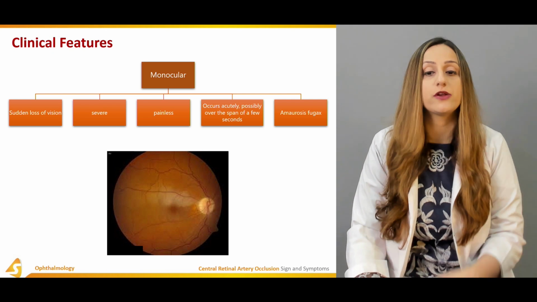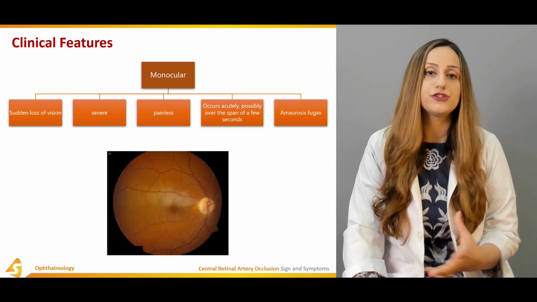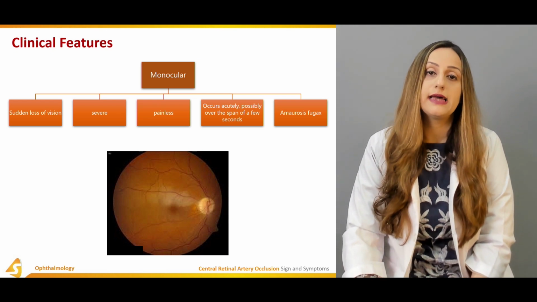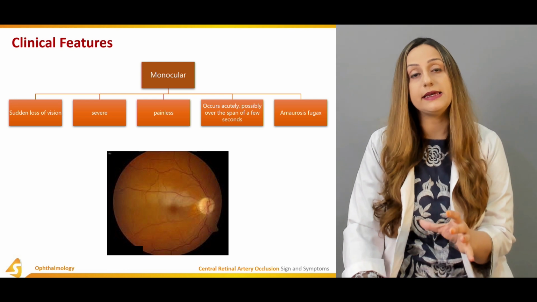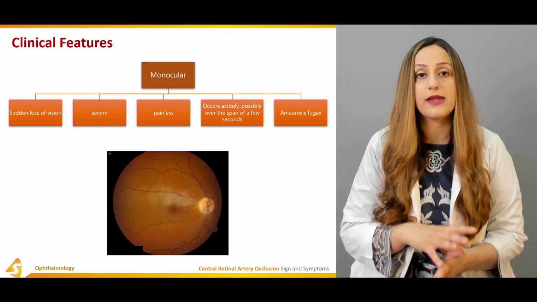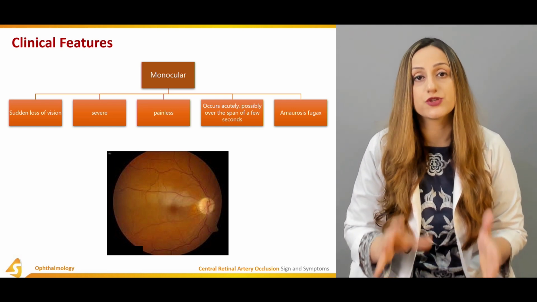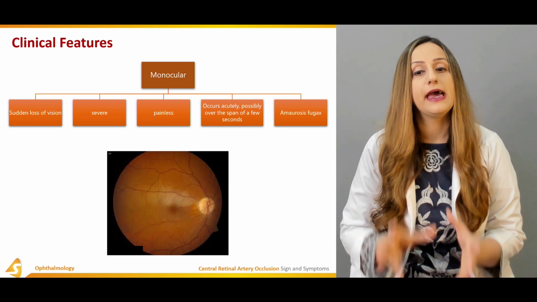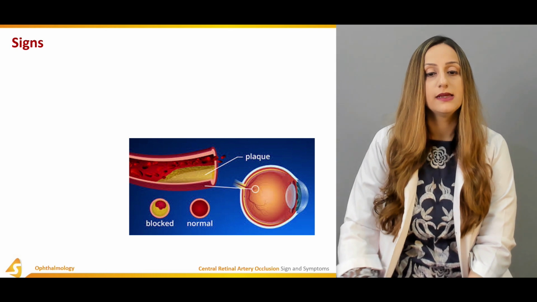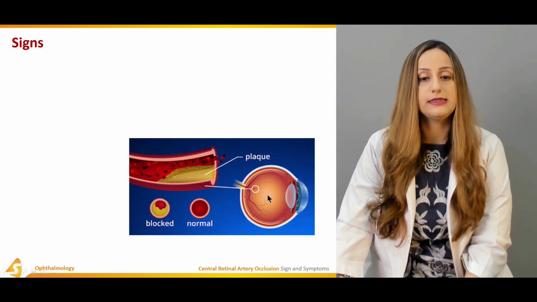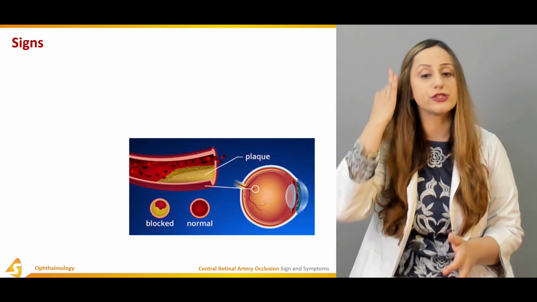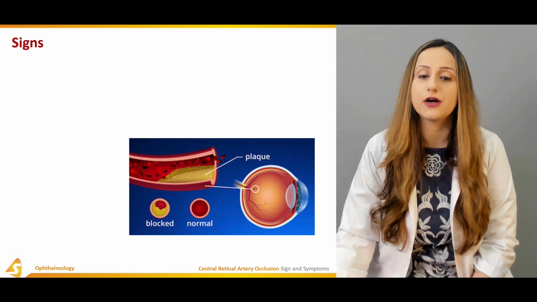Amaurosis fugax is one of the signs seen on fundoscopy, and it leads to pallor of the optic disc. That is the highlight, and it is one of the factors that can narrow the diagnosis enough that we can make a definitive diagnosis of central retinal artery occlusion if amaurosis fugax is seen in these patients. As you can see over here, the pathology of the formation of central retinal artery occlusion is shown in this diagram. It's basically a plaque formation.